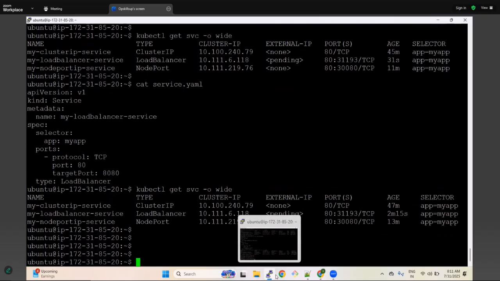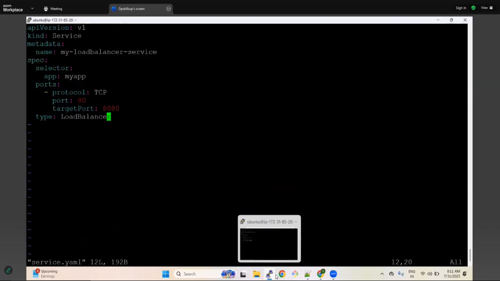So what I'll do, I'll just modify this service.yaml, kind service, metadata. Let's keep it the same. Under metadata, let's keep it as external name. Instead of load balancer, I'll keep it as external name. External name service, and under spec, I'll give type as external name.